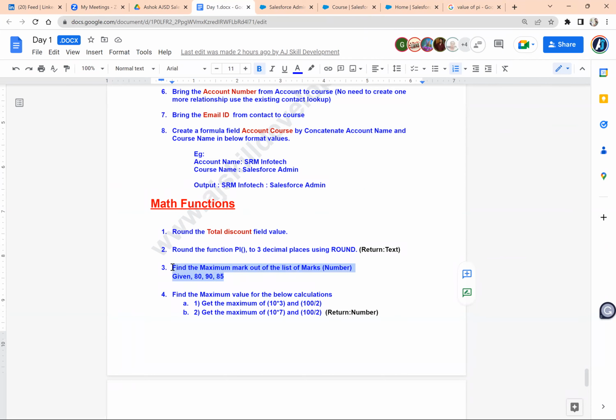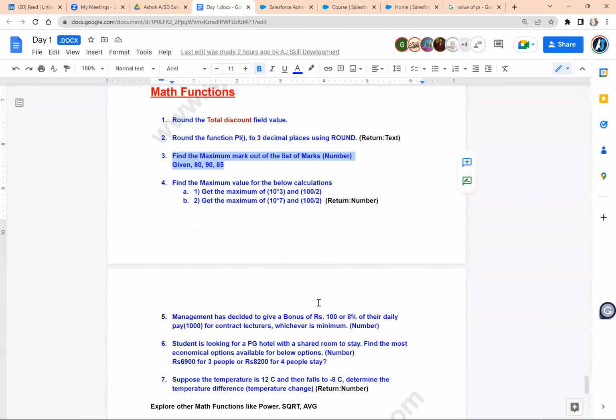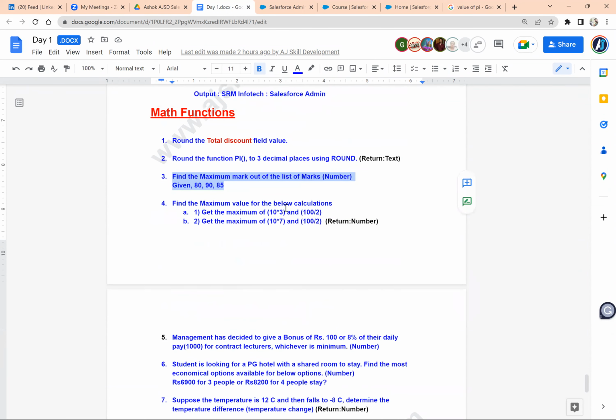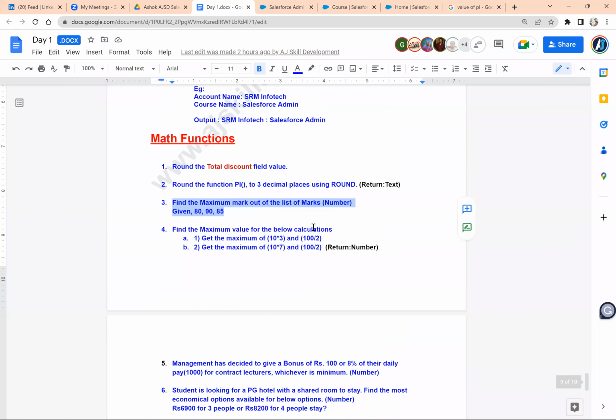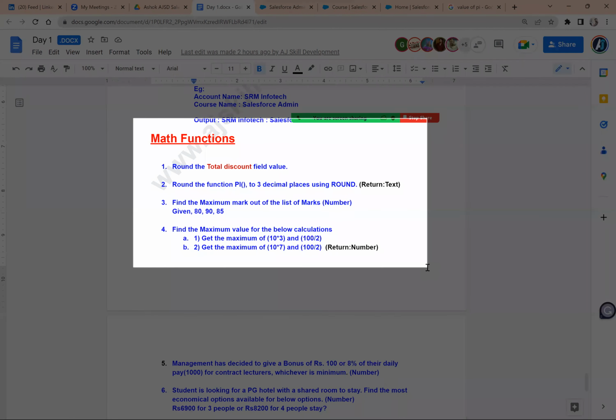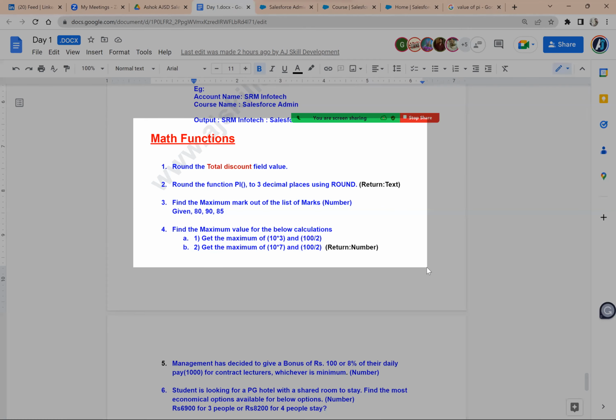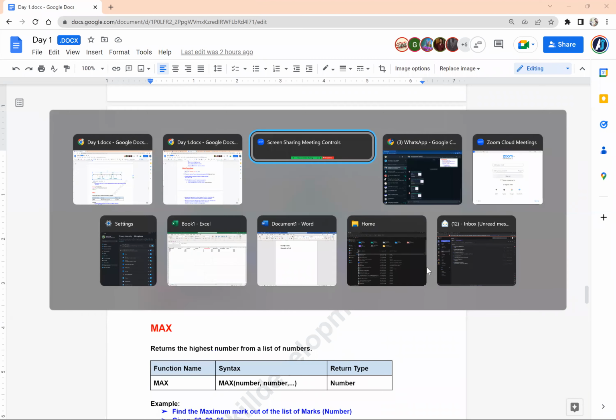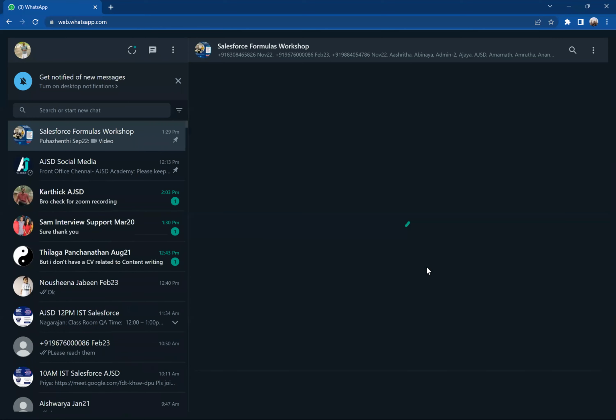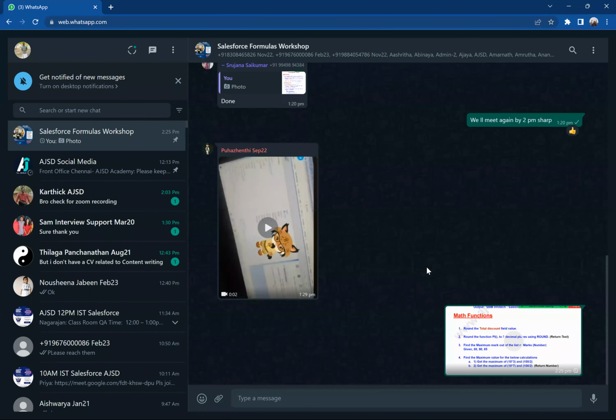You have to find the maximum mark out of the list, and you have to find the maximum value of the below calculations. Just complete these 4 math functions and let me know once you're done. While doing this, if any doubt, please ask me. You're going to practice round, ceiling, floor, maximum, and minimum.